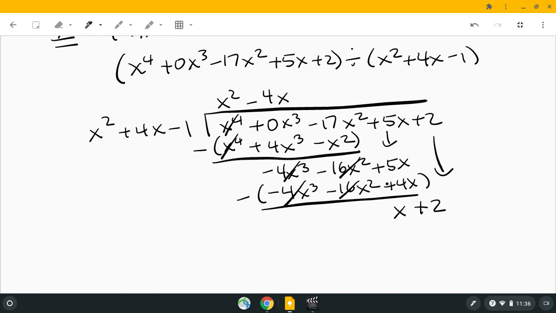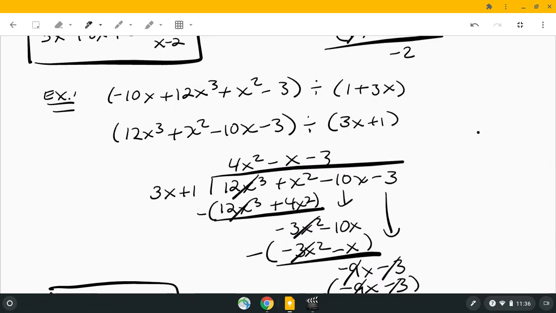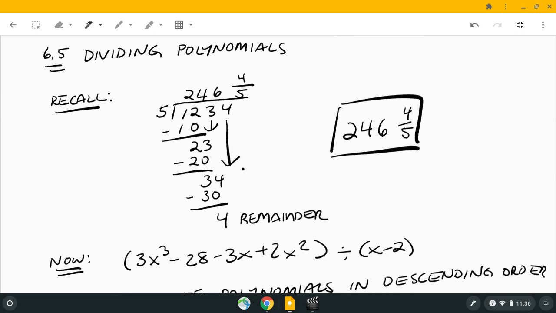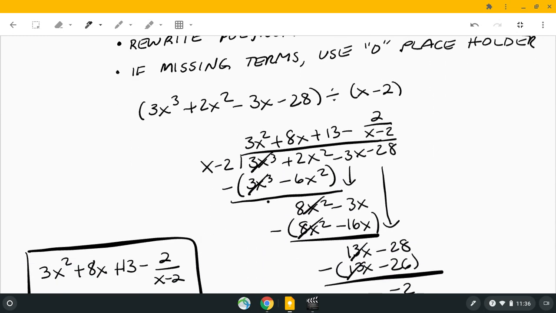Okay, so because these canceled out, we're kind of in an interesting spot here. Let's take a look at the very beginning problem with the 5. Okay, so you know how we know when to stop when we have this remainder, and we know this is a remainder when it's a number that's smaller than 5, right? Because if this were like 8, then I can continue dividing, right? Oh, 5 goes into 8 once. But because it's smaller, we can't continue dividing. This is your remainder, right? Same thing here with polynomials, okay?